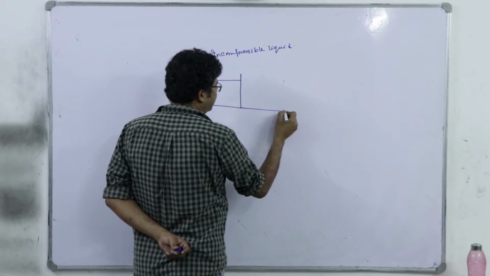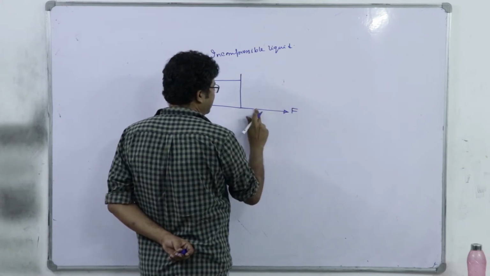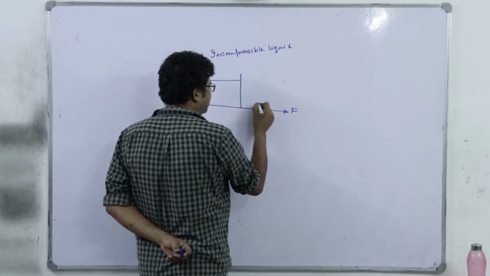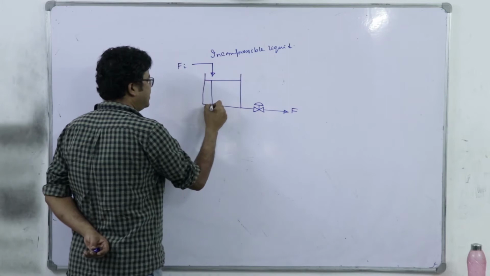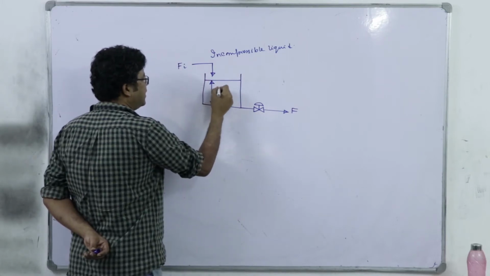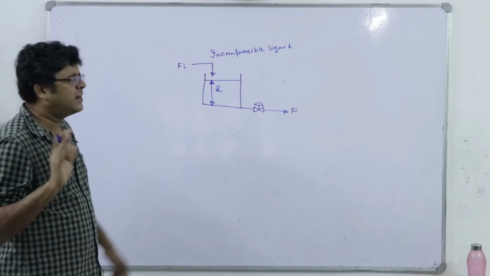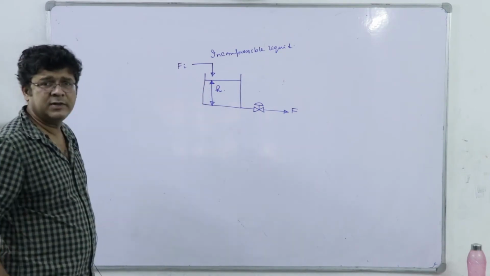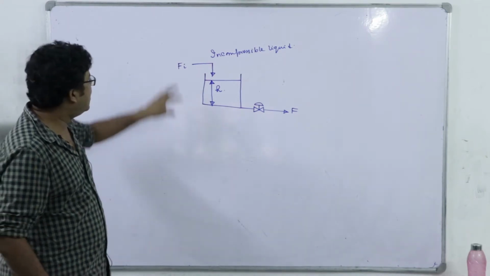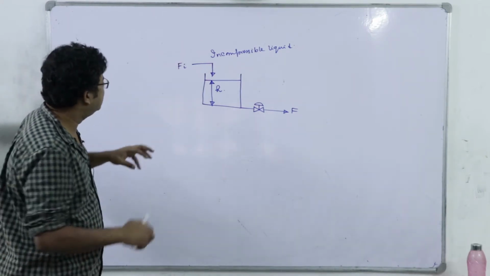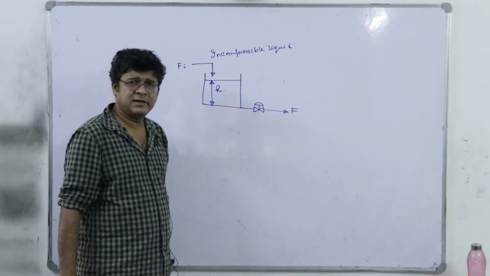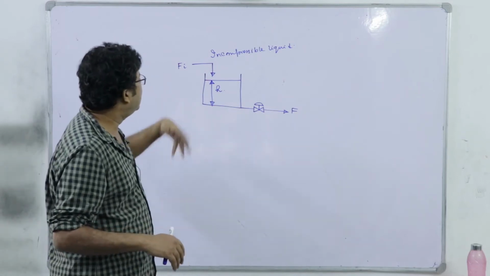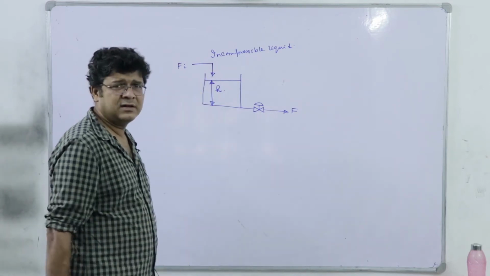And we have an outflow which is F, and in the outflow there is a valve, right, and the level in the tank is H. Now generally what we will consider, if we consider this as a system, definitely Fi will be the inflow, or it is the input, right. F will be considered as an output.